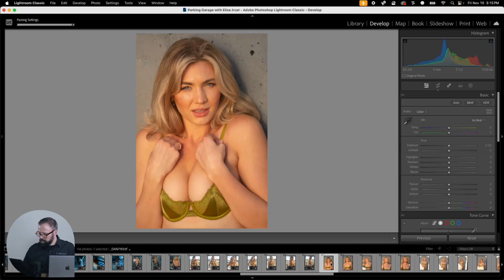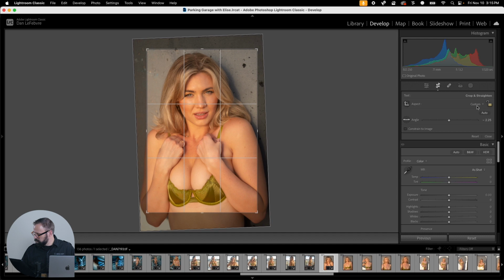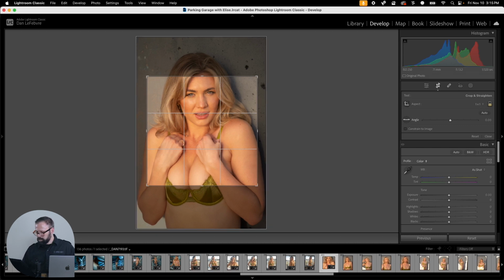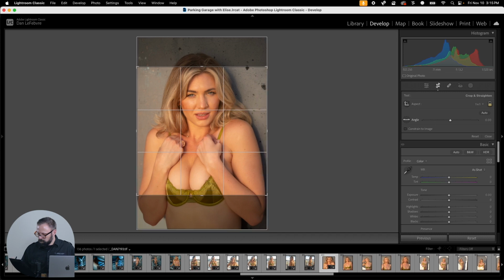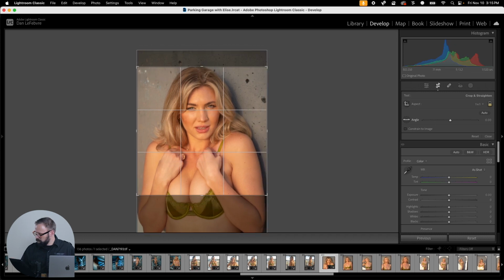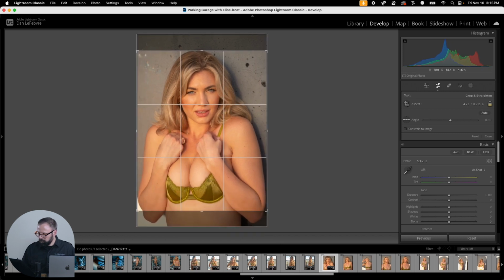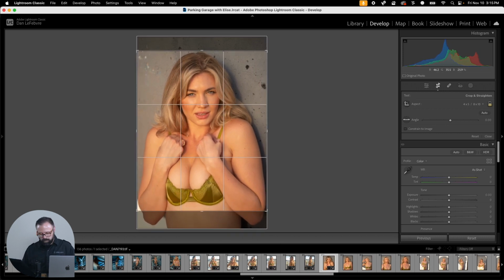Copy, paste. Actually, this one. Let's do these. Do we want one? I want to. Since you can't see anything in the background, she's just up against a cement pillar. Let's do 4:5. I'm not going to bother with the straightening part.